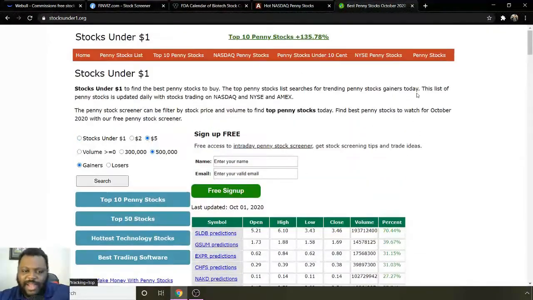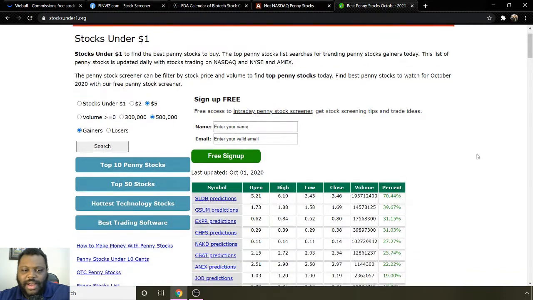So good luck to everybody out there trading. Hope this helps point you in the right direction. I know stock screeners can definitely help you, because it's hard to go out and read every article, and sometimes you're not able to jump on those stocks as they perform, or you may not know why the stock is going up or what the history of the stock is that is going up. So this can definitely point you in the right direction.